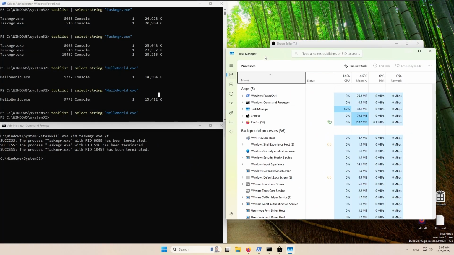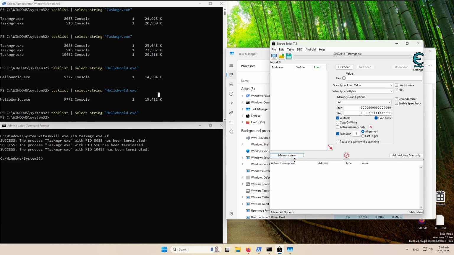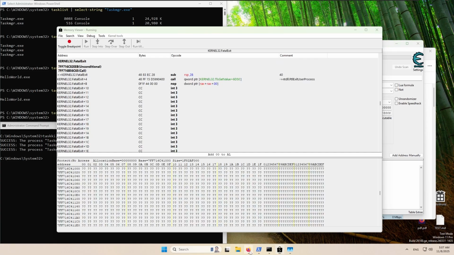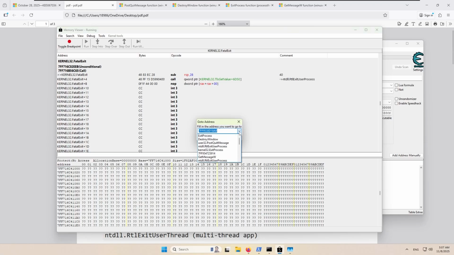Here we go. Attach this process and memory view. Okay. Function.